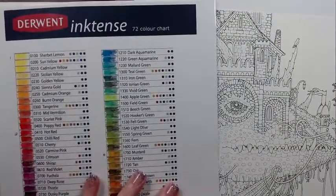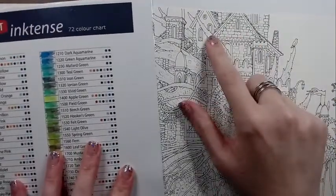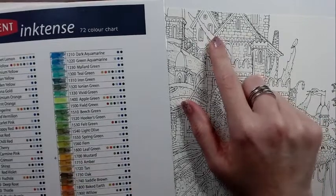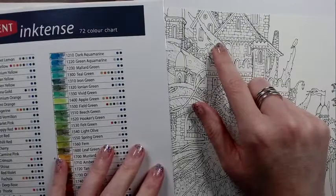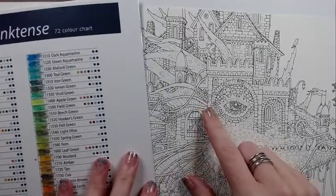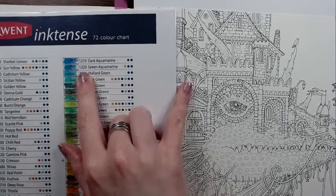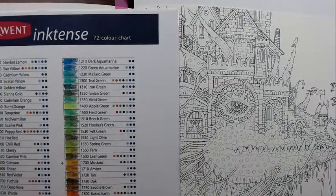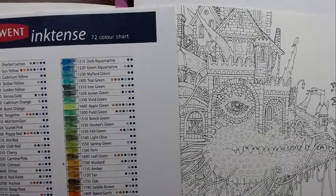Okay. So then I think I want... what do I want next? I don't know. Violet green, red oxide. Sorry, we're going to plan this out together. Hi, Marilyn. I think maybe green aquamarine, possibly. Yes, I feel you, Baxter, with your huffing. Green aquamarine, I think. Haven't used that in a minute.